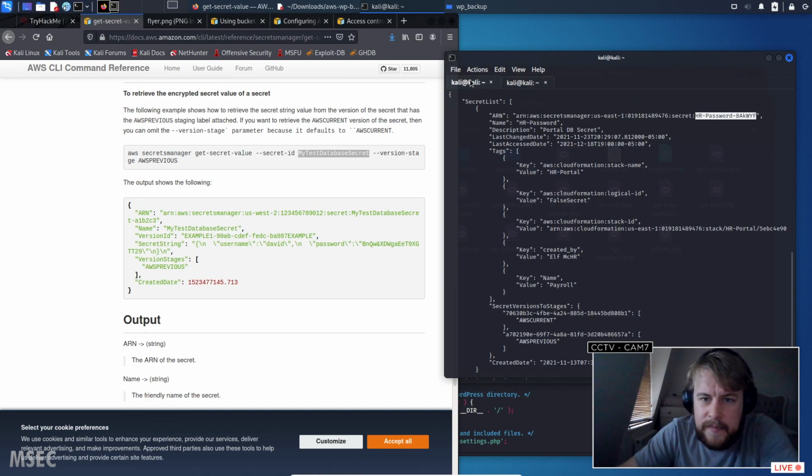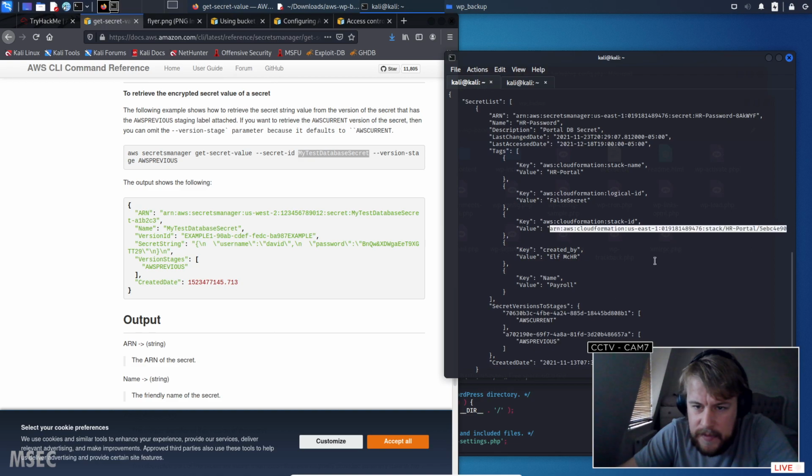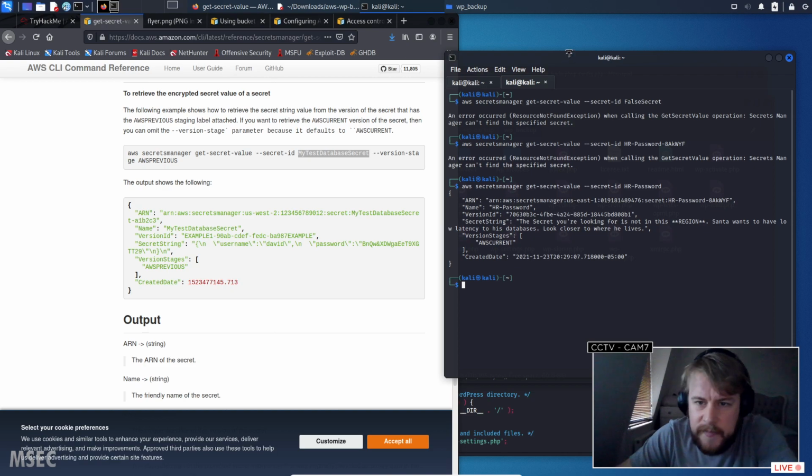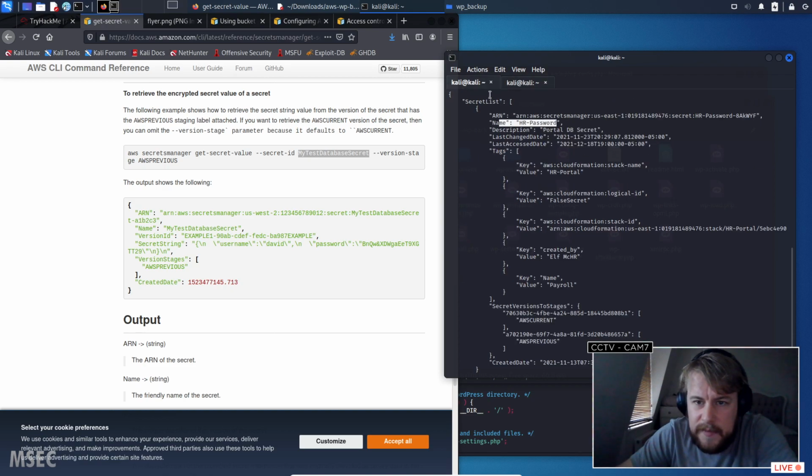No. Stack ready. HR password. Yeah, cool. So it's that bit, just the name.